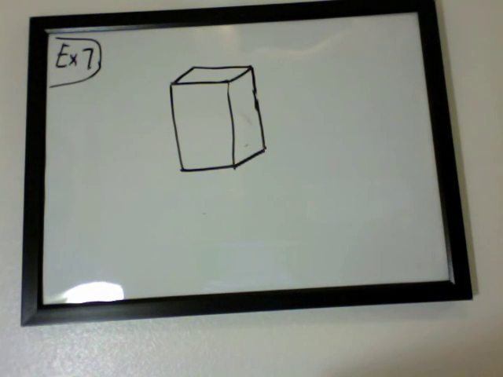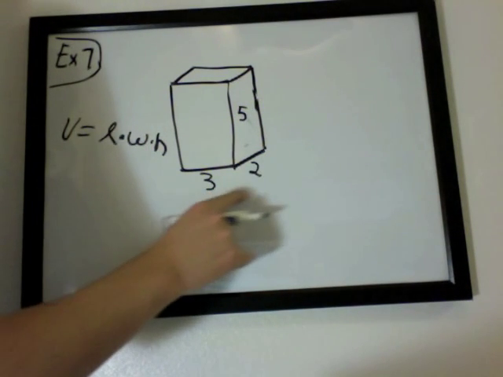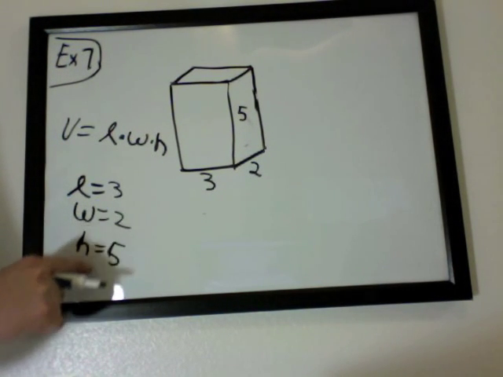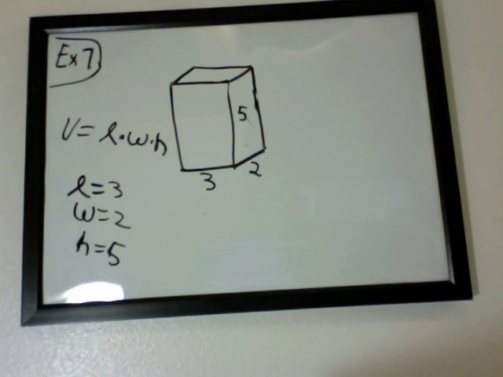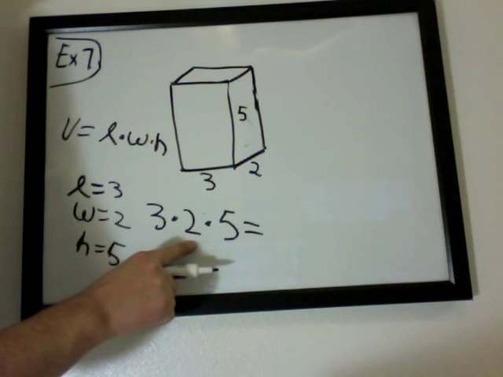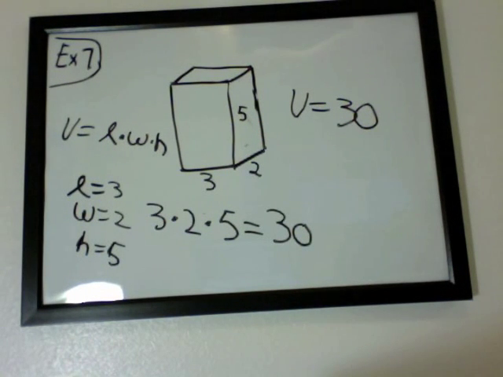One more example, example number 7. This will be the last one. We'll be talking about volume of a rectangle. For a rectangular cube, to find the volume of this would be length times width times height. This would be the volume of any cubic geometric shape. We'll say the length is 3, the width 2, and the height 5. So we have length equals 3, width equals 2, and height equals 5. Multiply them all together. You have 2 times 3 would equal 6, 6 times 5 would equal 30. V would equal 30, and V would stand for the volume for this shape. So the volume would be 30.